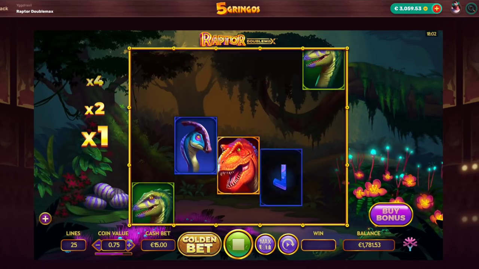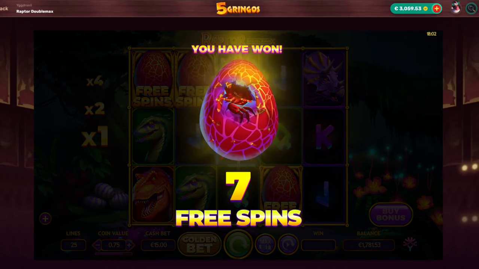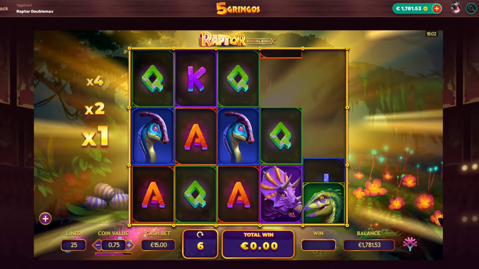Why am I doing these big bets, man? I should never do these. Not on this type of game. I'll start the spins. Come on, 7 spins. If it doesn't pay, I will leave this right away. No way, Raptor. Come on, 1,700 euro left from 5k. That's not nice of you.